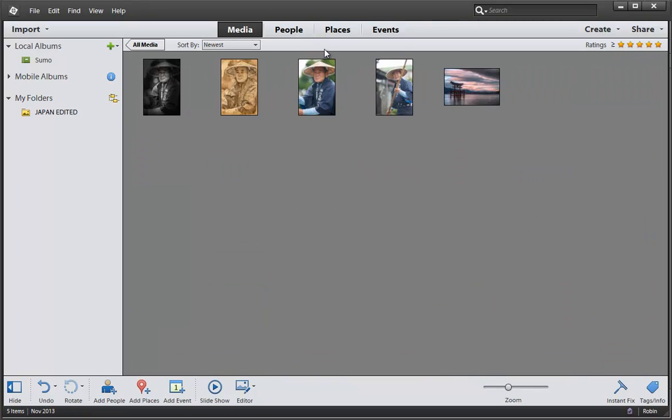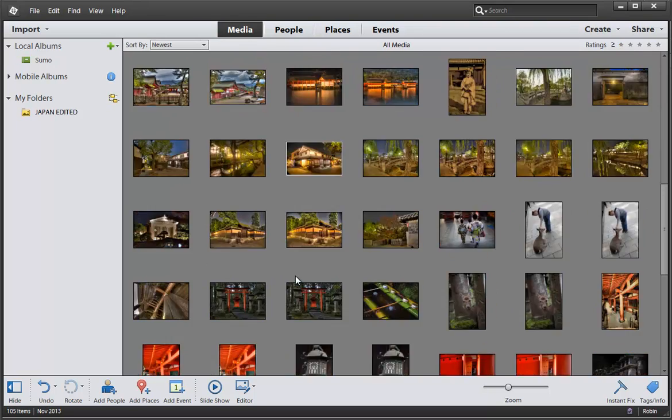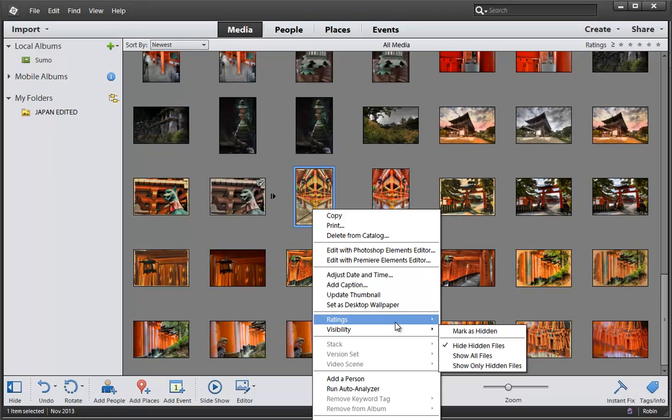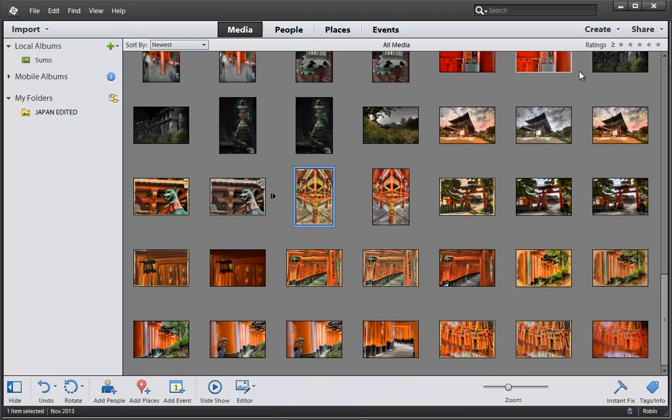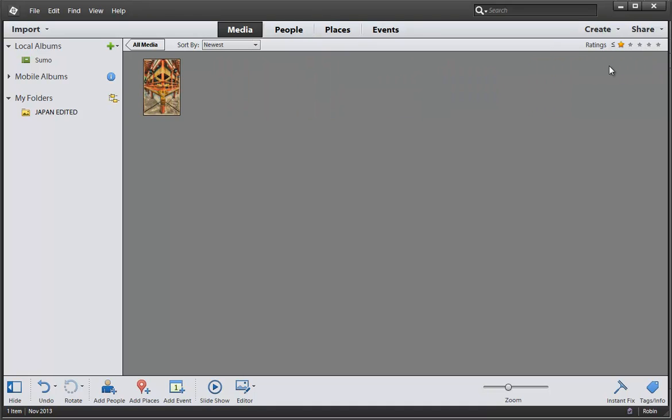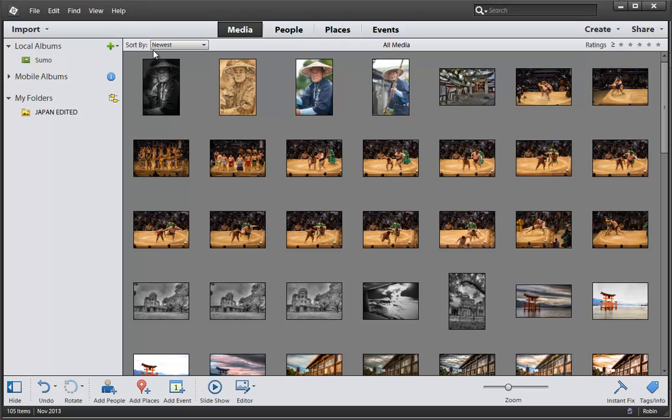Let's go back to media and let's just choose this one. I'm going to give this a 1-star rating, even though I think it's a 5-star picture. And we say, let's show me anything with 1 star or less. So we can separate the 5-star from the 1 star by showing just 1 star or less. For me, that is a really neat way to hide a lot of stuff in the window, because let's face it, we're going to get very confused when we look at hundreds of pictures.